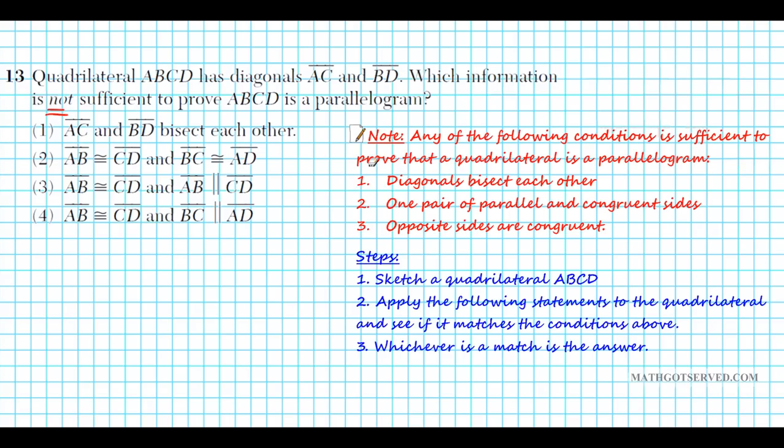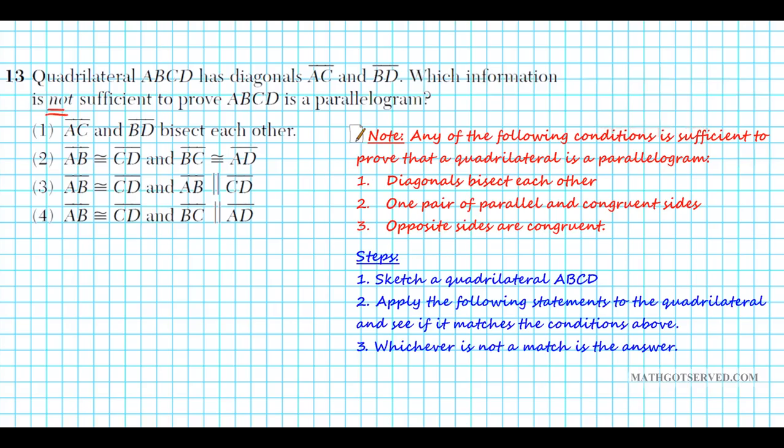Okay, so if any of these statements matches any of these ones, it is sufficient. So we're looking for which of these four does not match any of these conditions. Okay, so steps, we're going to sketch the quadrilateral, apply these statements 1 to 4 to the sketched situation, and then see which of them is not a match, and that will be the answer.